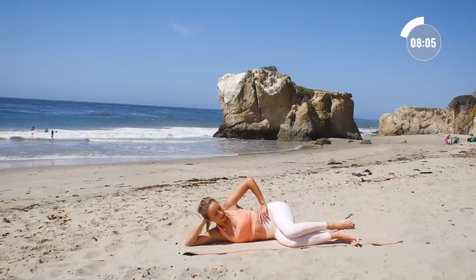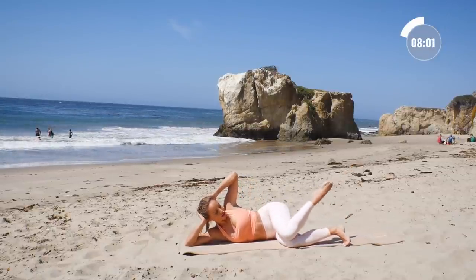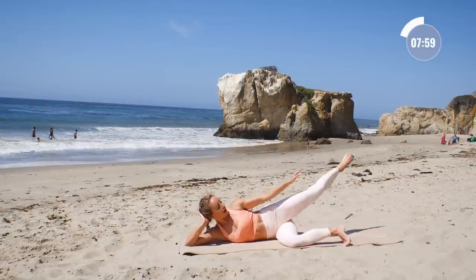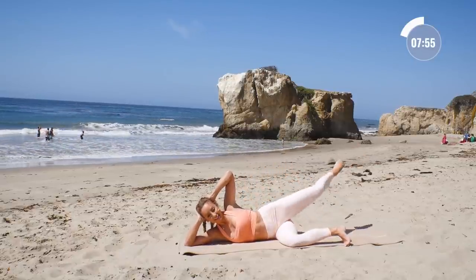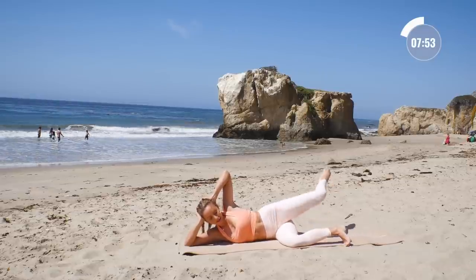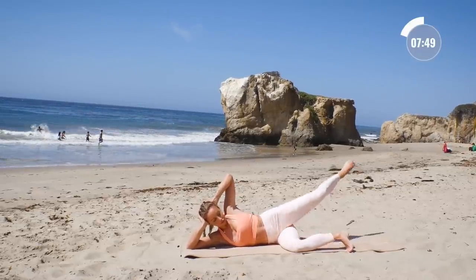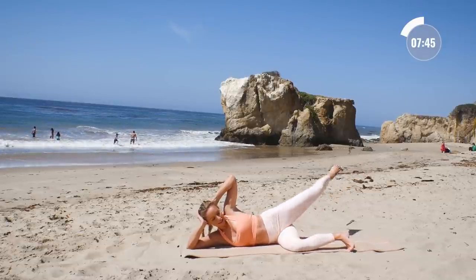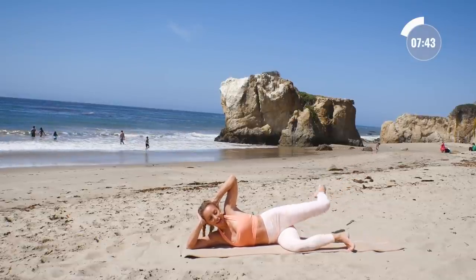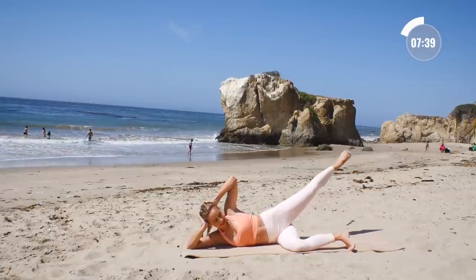Woo. This is burning a lot. Here we go. And 10. So the knee is, so keep that toe up there like that. 9, 8, 7. Find joy in the burn. 6, 5, 4. You've got this. 3, 2, 1. Whew, little pulses. I almost forgot.